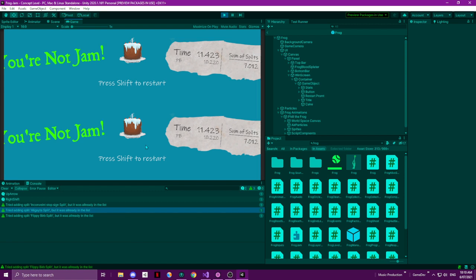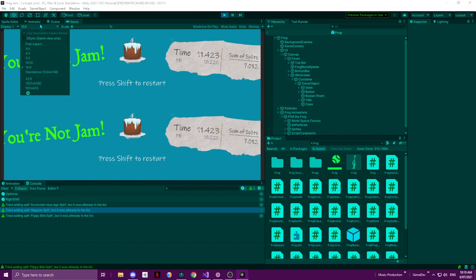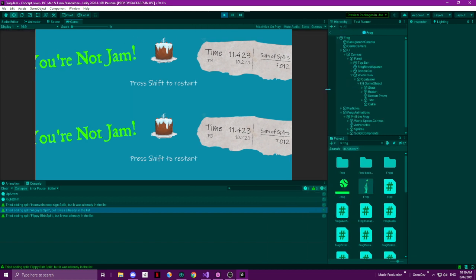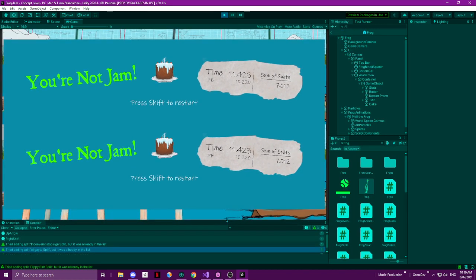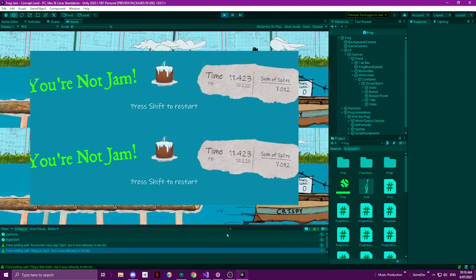Okay, it's just a length issue. It's the only problem. This isn't terrible. If it was pulled over slightly, it'd be fine. What happens if I pull this? If we have a bigger screen, we get more room.